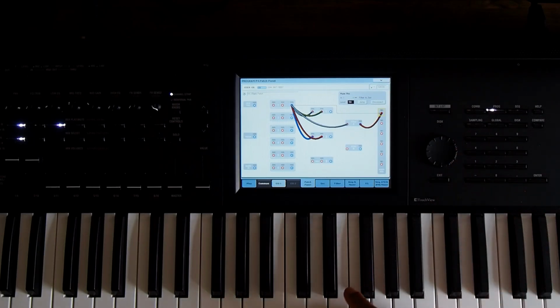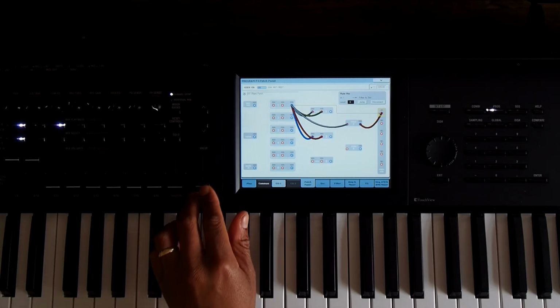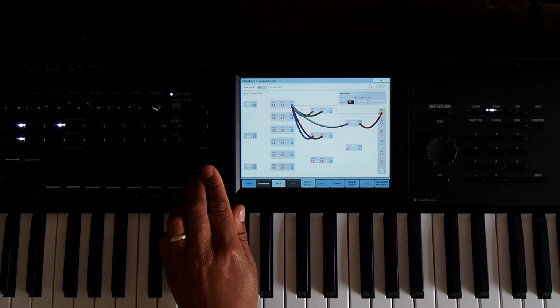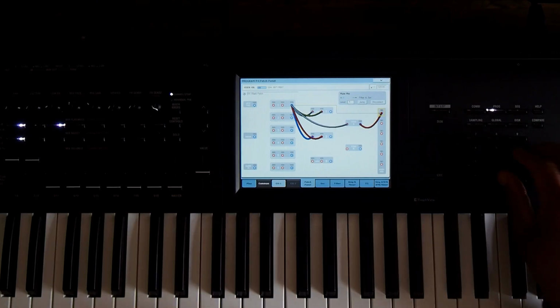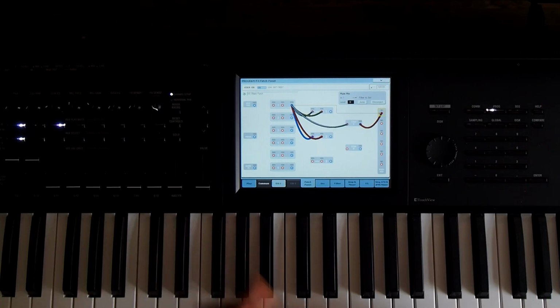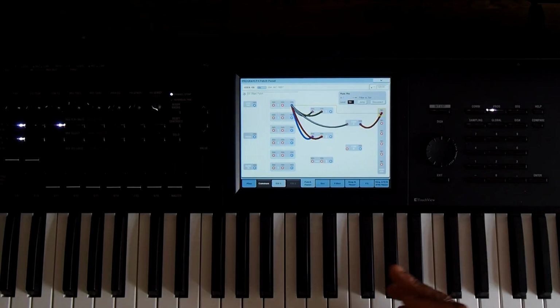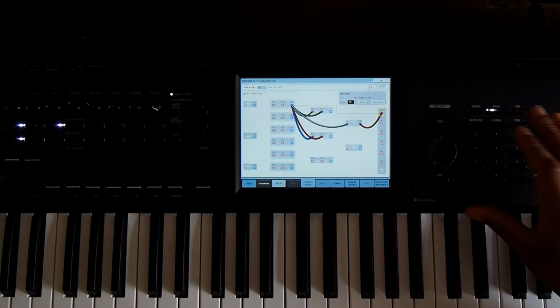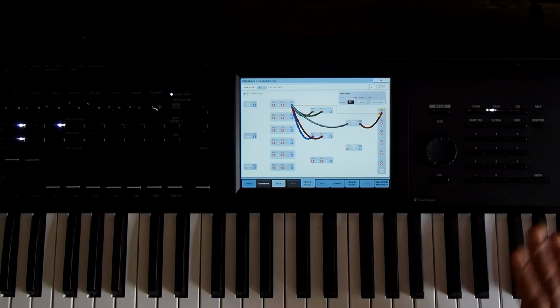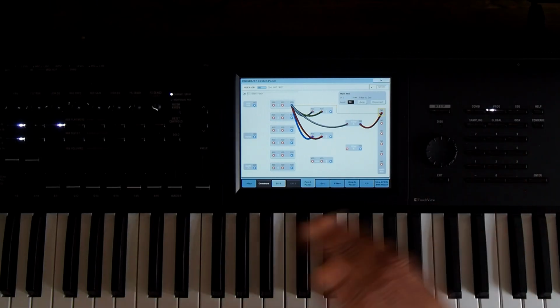Now, while we don't have the dedicated knobs per se, although I will come back to that in a minute, we do have this value slider, which is great for making big changes quickly. And we also have this numeric keypad. So there I was trying to get back to 50, and I was either going to struggle with the value knob, trying to get it exactly on 50 to satisfy my OCD tendencies. But there's no need to do that because I can just type 50, enter, and then it's in. So if you know a specific value, then the keypad is great for that. And after you've used the keypad for a while, you will start to wonder why more synths don't have that. The keypad is an advantage of the Kronos over the Essence FM.